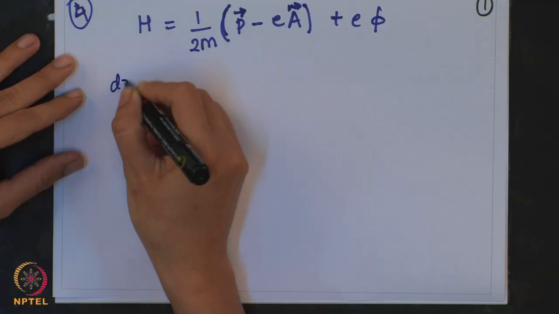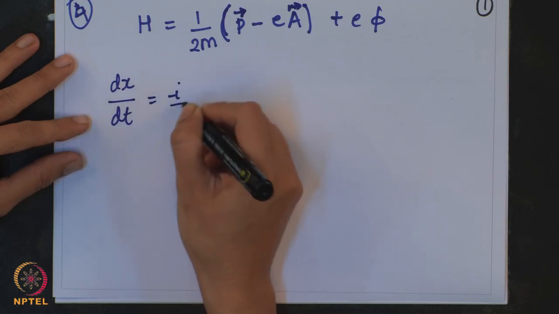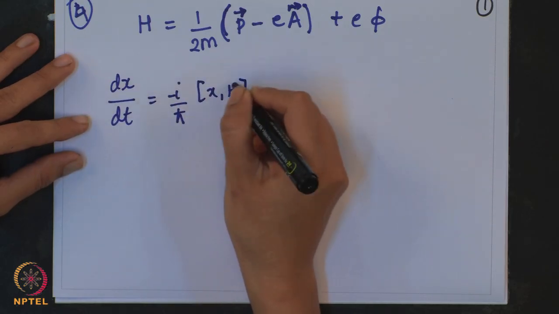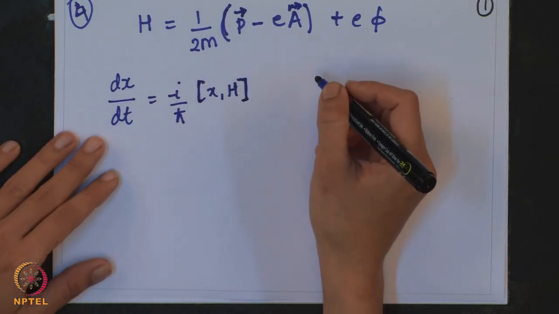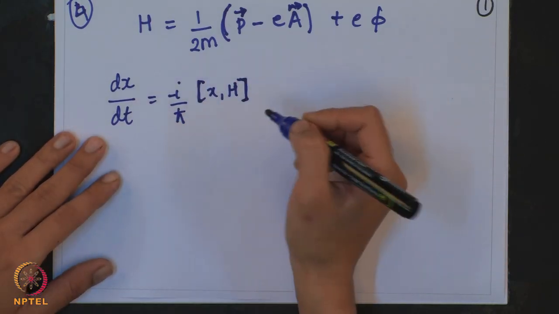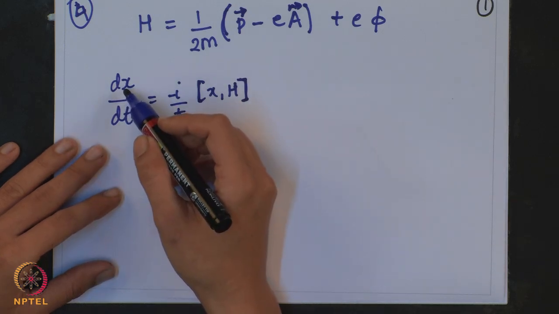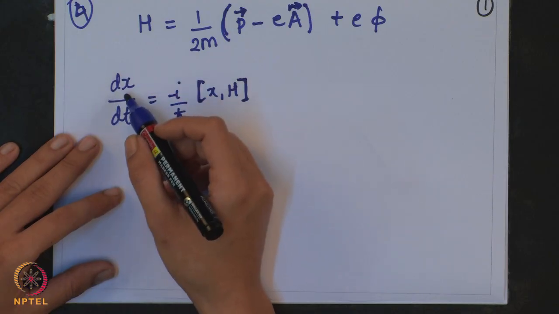You know classically how one writes the Lorentz force; you have to derive the quantum mechanical version of it. So, let us start by writing d by dt is equal to minus i upon h cross. Recollect this, we have been using the time evolution operator several times. This is the Ehrenfest theorem which you are going to write for x, the position operator, which has no explicit time dependence.